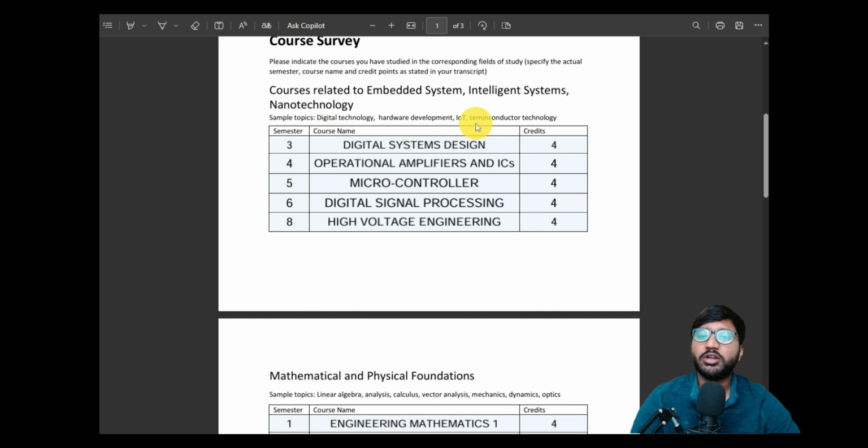Okay, but here if you can see, semiconductor technology is not there because we don't have any semiconductor subjects in our electronics and electrical engineering. If you studied, for example, electrical and communication, and have other related subjects that fall under these sample topics, then please give them in. For me, these are the things that looked good and fitting in these sample topics. That's the reason I have given them.